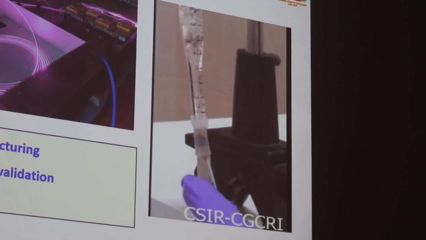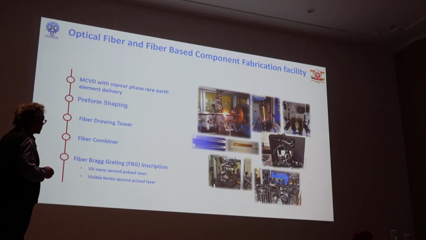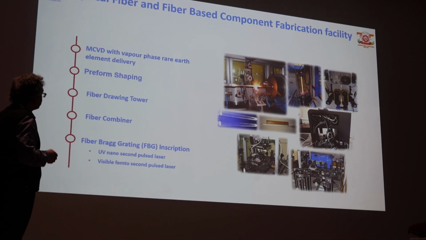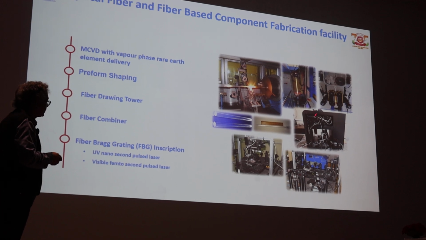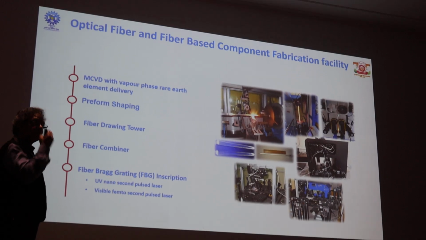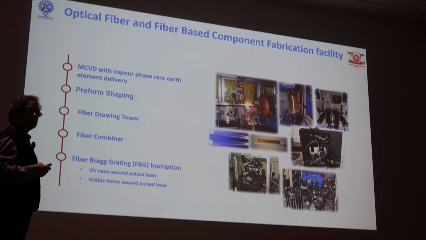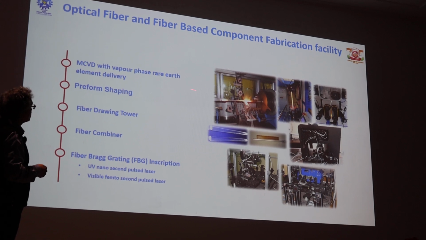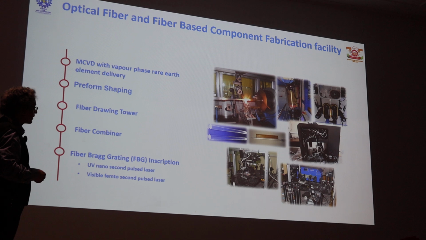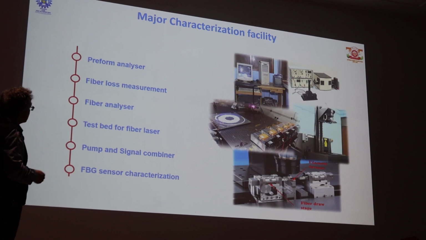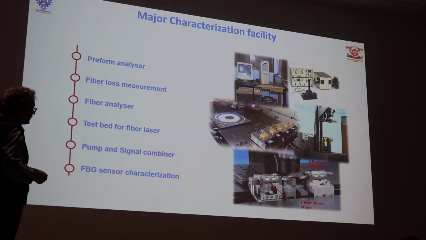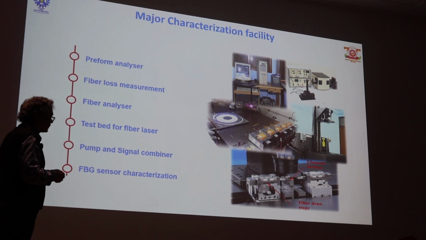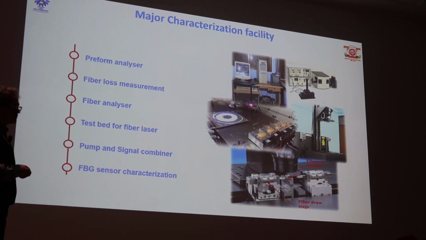So finally, let us come back to this, that yes, at CGCRI you will get a lot of activities in this, very difficult to sum up everything, but to give you a very clear idea and to attract the young researchers and the scientists to visit us, to have more interactions with this group. We have almost all of the basic important facilities for fabrication of these optical fiber-based components for fiber lasers and sensors. We have almost all of these characterization facilities, and it is not done in 1 or 2 years. It is the effort of a dedicated group at CGCRI for the last 20-25 years.